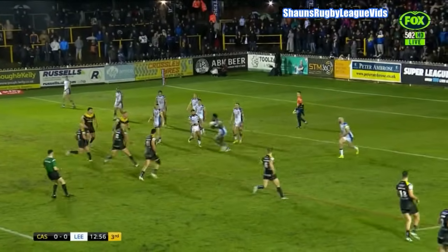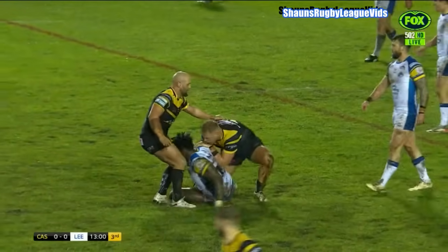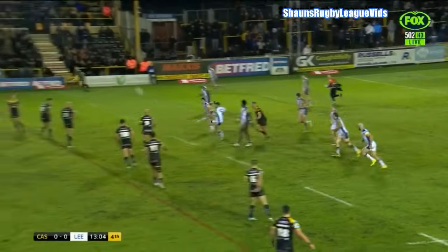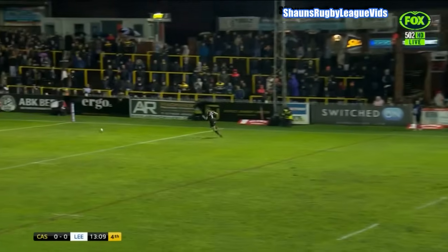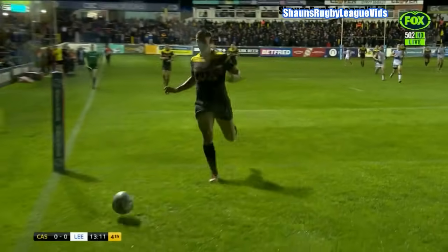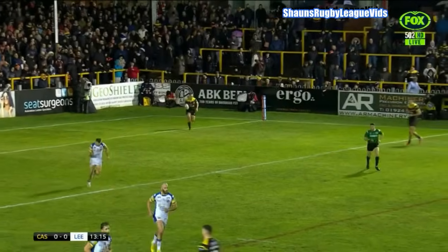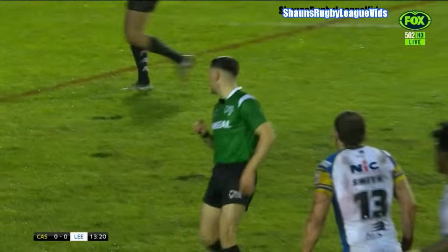Here's Sangare, drives it forward, pumps off McShane. But Westerman's a more than willing defender. And now Ackers is going to have a look at a possible 40-20 shot, and he's got the distance. He needed a bounce, he didn't quite get it. In fact, could bounce in goal, it has done. It's going to be a 7-tackle, 20-metre restart. Well, Andy Ackers, he gets the bounce to the right. It's a great kick. Now it's not so great.